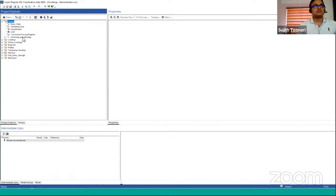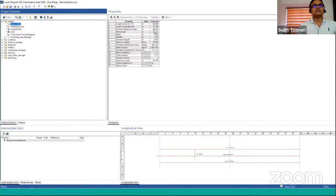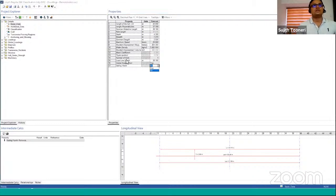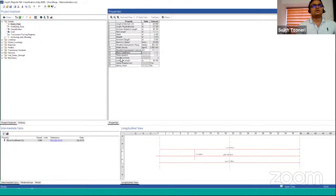So there will be step-by-step guidance when you start. First, you have to key in all these principal particulars, length between perpendiculars, rule length is automatically calculated. So all these are manually keyed in once, and all the gray area ones are software calculated. If a global strength assessment is required, you need to key in yes. That is determined based on the length cutoff I explained earlier. If the vessel is a sailing yacht on top of it, then you need to say yes. The reason is that all these rigging forces are to be calculated on top of the global strength. So it is combinedly assessed, considering the rigging loads together with the global strength.